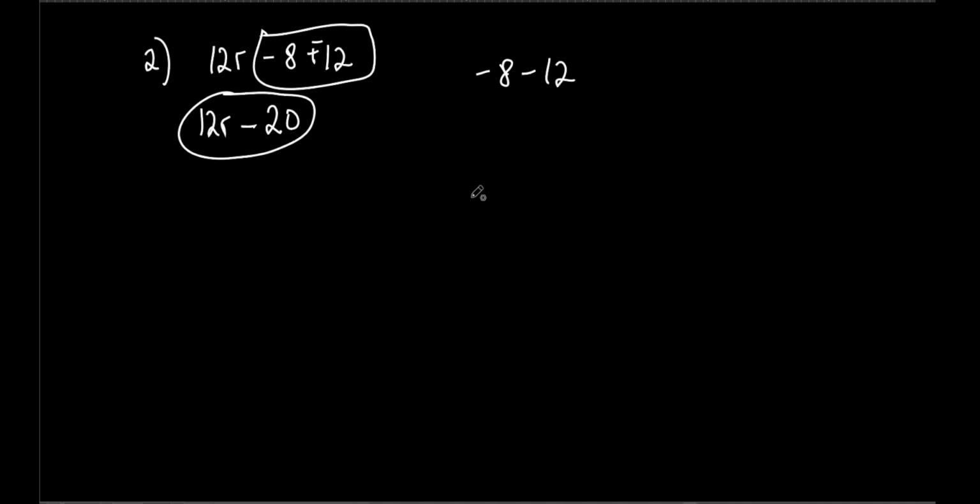I just thought you would do 8 minus 12 and do 12 minus what you got out of that. No, because you got to look at the sign before the number. The sign before the number was a minus, which means it's a negative. So the sign of this is going to be negative 8. Even though it's a minus sign, minus means negative. So if there's a minus there, that means negative 8 or plus negative 8. Plus negative 8 is just negative 8.